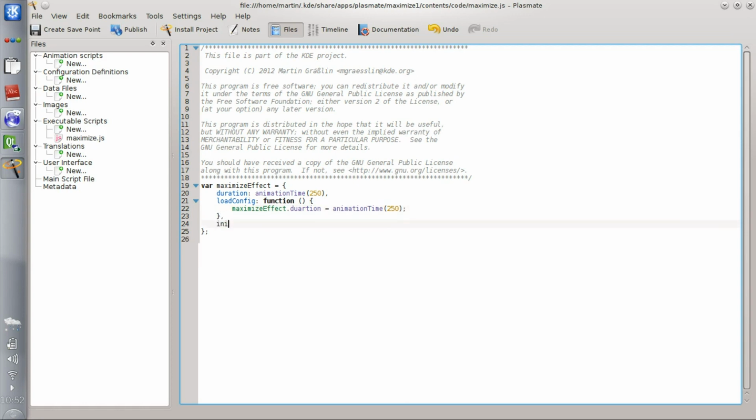If such an error happens, it is shown in the KWin debug output. And now we also need a kind of init method where we now connect the config change signal emitted on the effect pointer to the method we just defined. And last but not least, we should invoke this init method from outside the object.